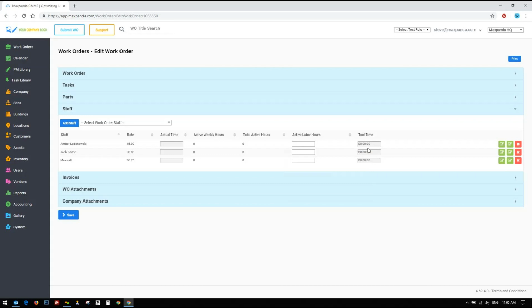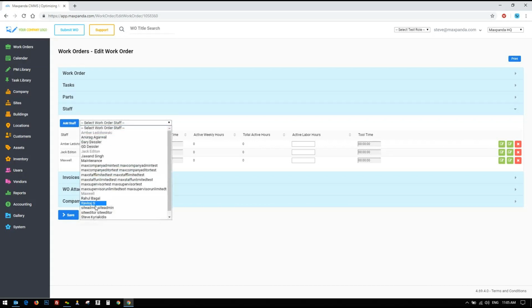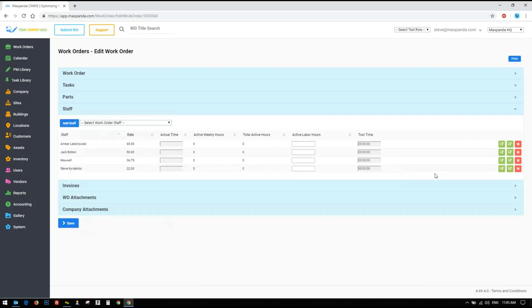Tool time is the actual seconds and minutes and hours it took somebody to actually change the filter. Because sometimes on the work order, they might have spent 2 hours on the entire work order, but tool time is the actual time. There's a stop and start clock here, but it will only show if I'm assigned to the work order there. So once I approve it, there's going to be a start and stop clock, and that's also on the mobile as well. So I'll be able to see myself or that function on the mobile.